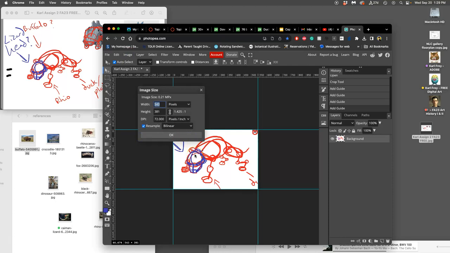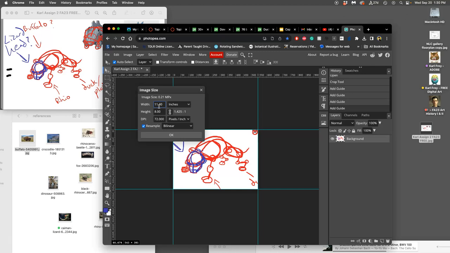So we need it to be bigger than 8 by 10 inches, and we want it bigger than 300 pixels per inch. So I'm going to change pixels to inches, and I'm going to change the smallest one here, which is 5.29. I'm going to change that to 8 and see if that gets me up to 8 by 10. And it does, 8 by 11. But if it's like 8 by 9, then I need to change that 9 to a 10 or to an 8. Because you can always go bigger than 8 by 10.